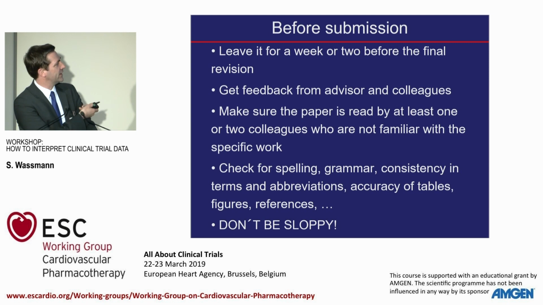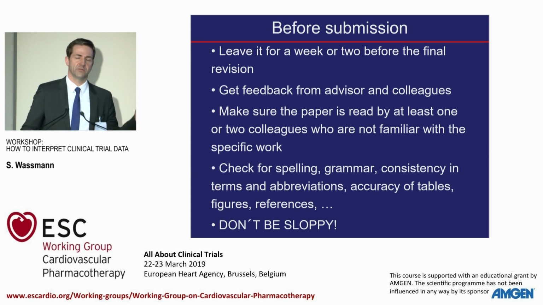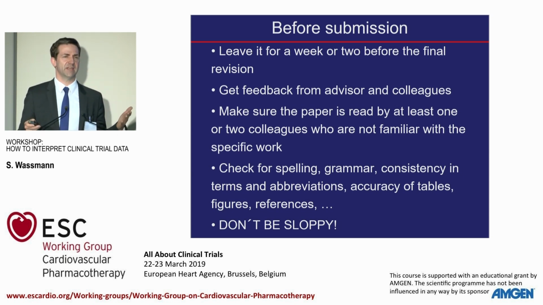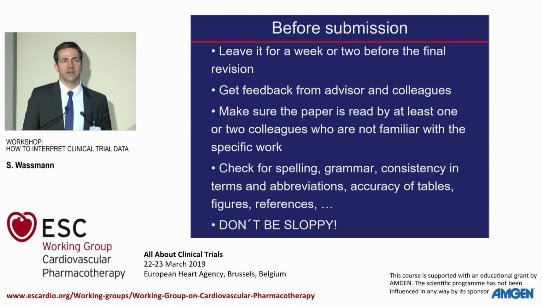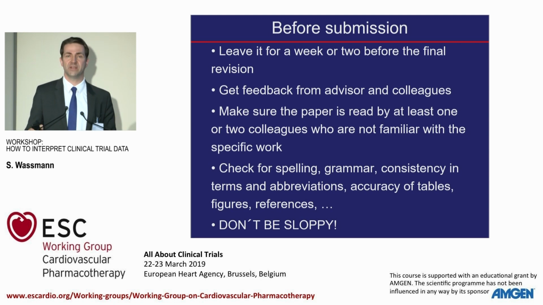And then here's that thing, and it sounds so clear, but really check your spelling, your grammar, consistency in abbreviations. Are your tables accurate? Are your figures accurate? Is your paper accurate? So don't be sloppy. I cannot stress this enough because you may have a great paper. If it looks crap, in terms of style and in terms of accuracy, reviewers may just reject it for that because they think, what is this? You think instinctively that the quality of the manuscript reflects the quality of your research, and you may get rejected for that.